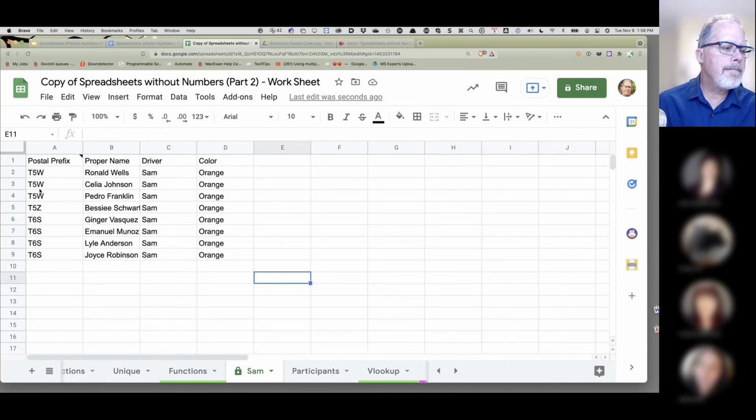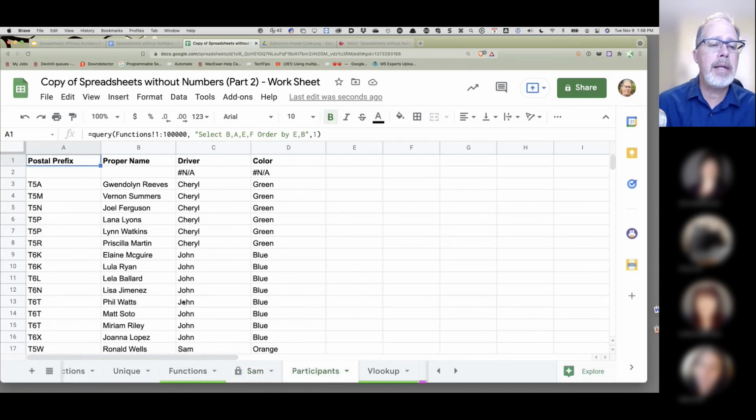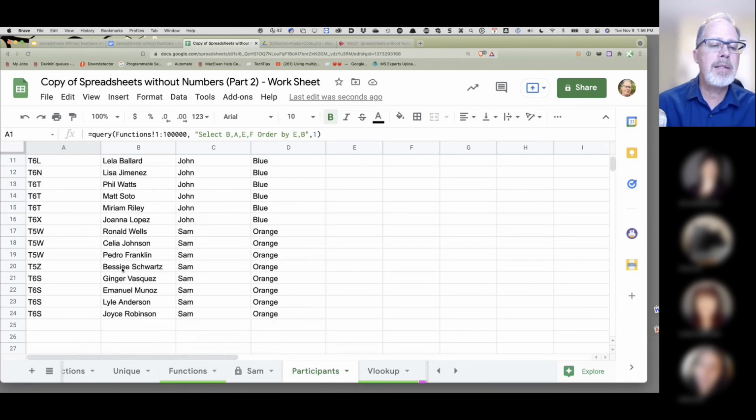Earlier, there was an error message that showed up. So remember with the query function, it basically says, hey, I'm going to go and try and bring all the data from the original place and pull it in here. So quite often you'll have people go into this query function, which again is read only. You can't edit here. You have to go to the original to edit. But someone might come into here and there's Bessie, it's spelled wrong. So I'm going to put Bessie in right.